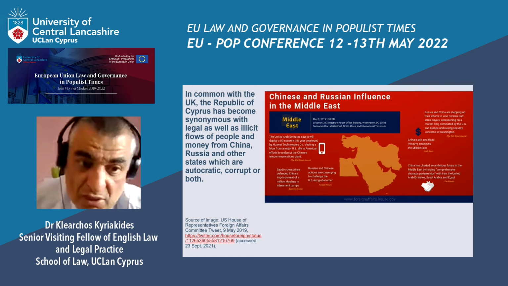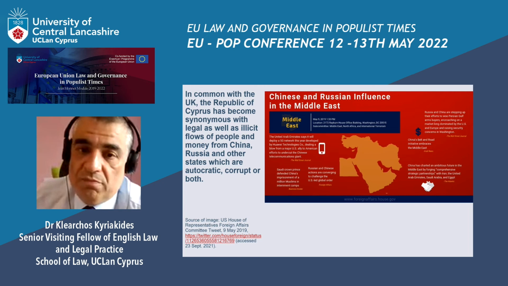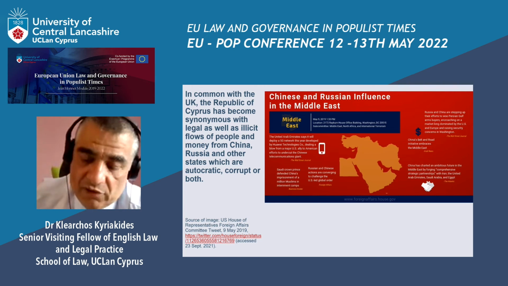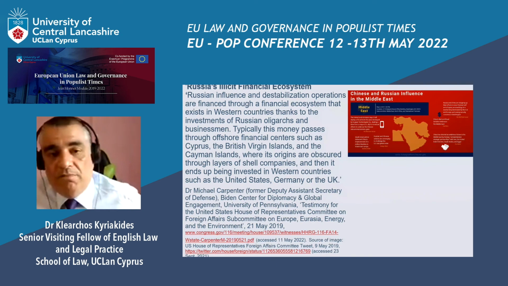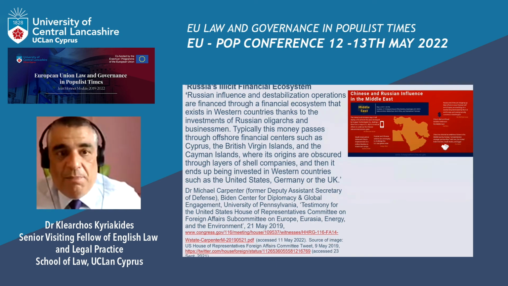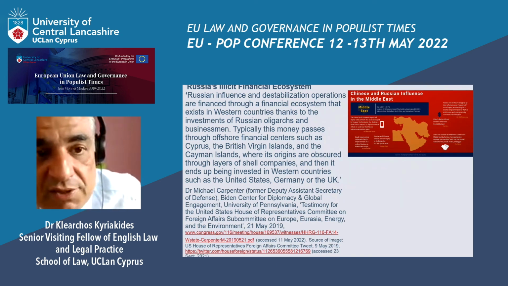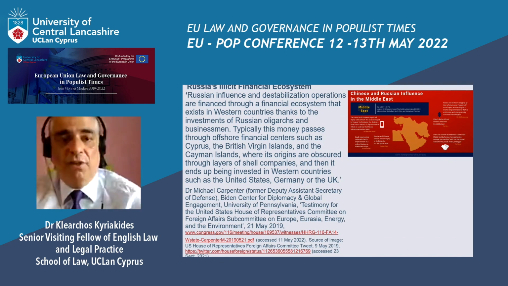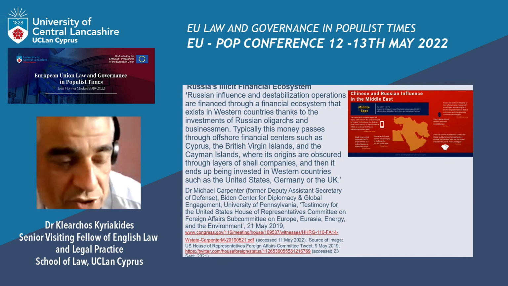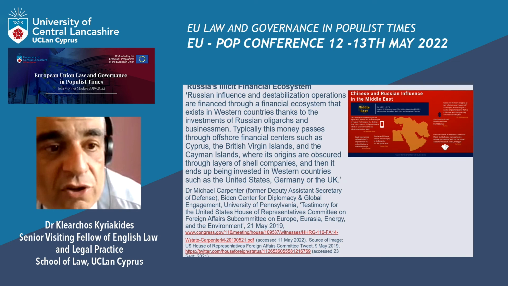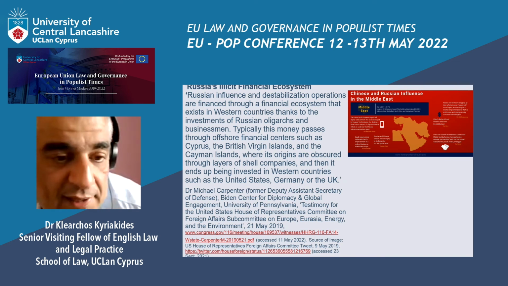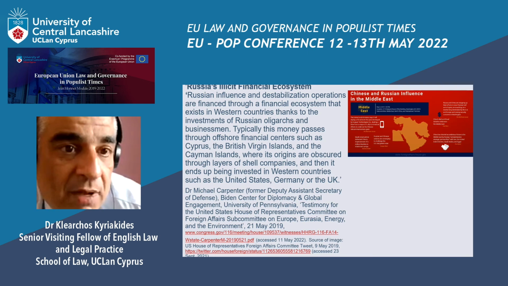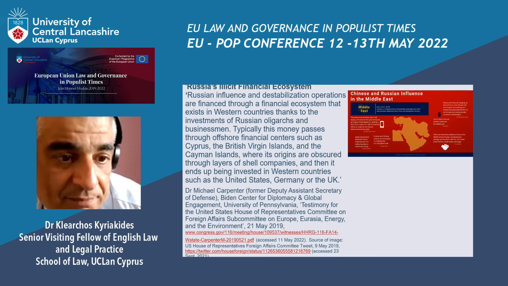So those are just two examples of a Russian penetration into the Eastern Mediterranean in the field of nuclear energy. But as far as dirty or corrupt money is concerned, it's been an open secret for years that the Republic of Cyprus, as well as British overseas territories such as the British Virgin Islands and the Cayman Islands, have been closely connected in global money laundering schemes.